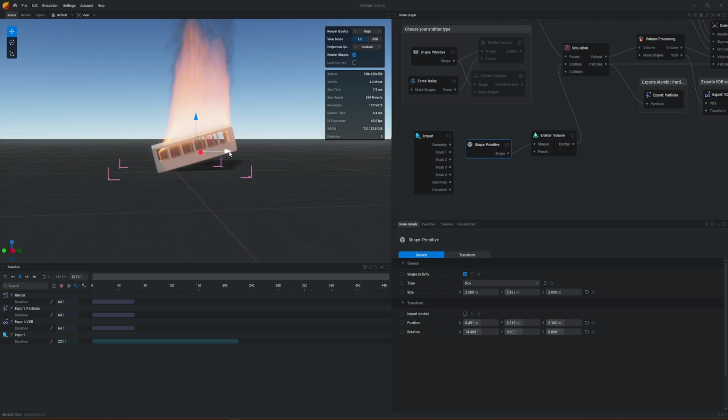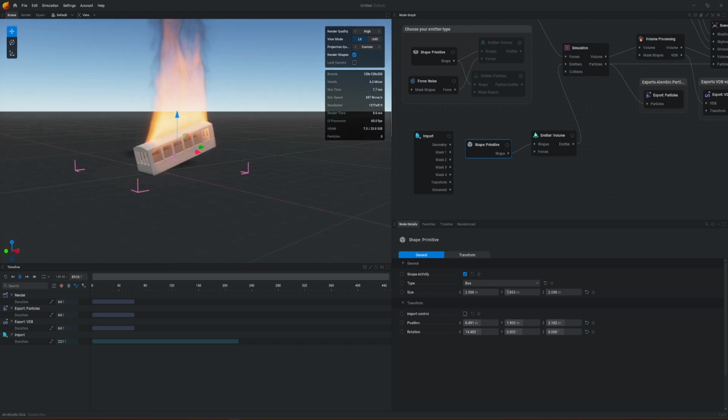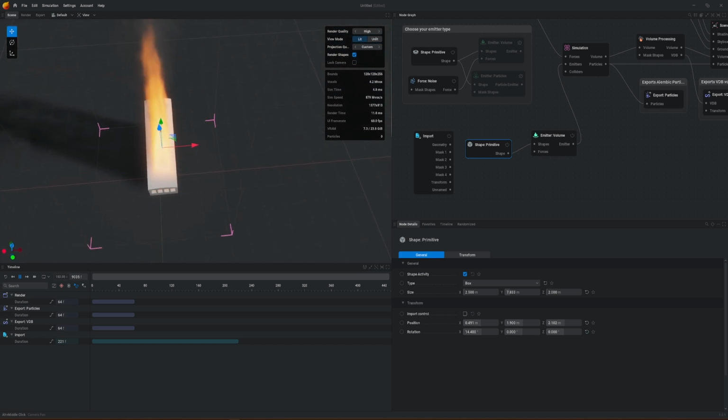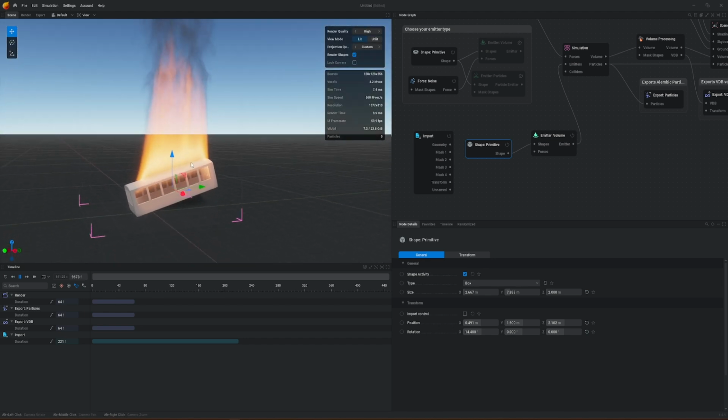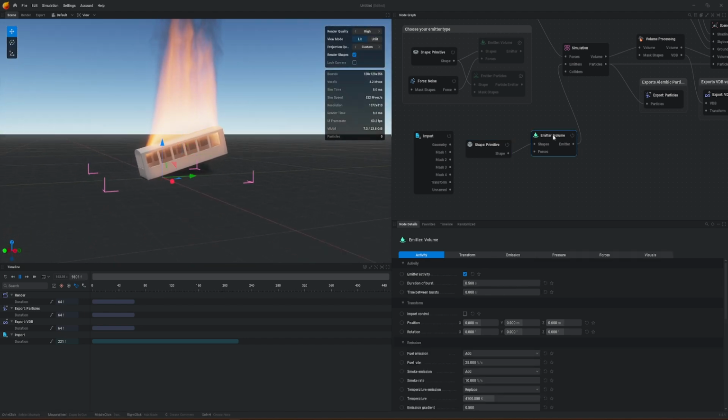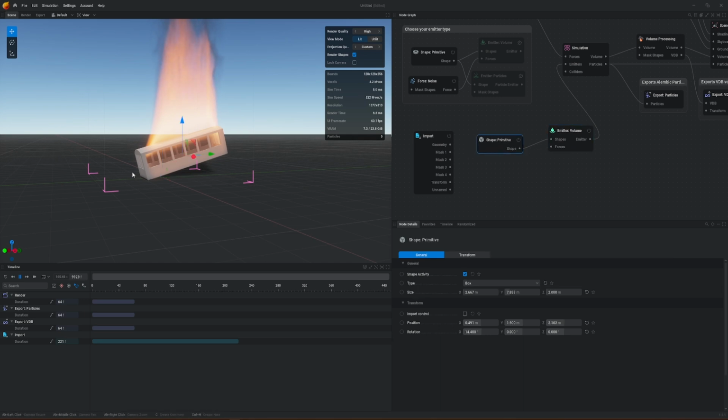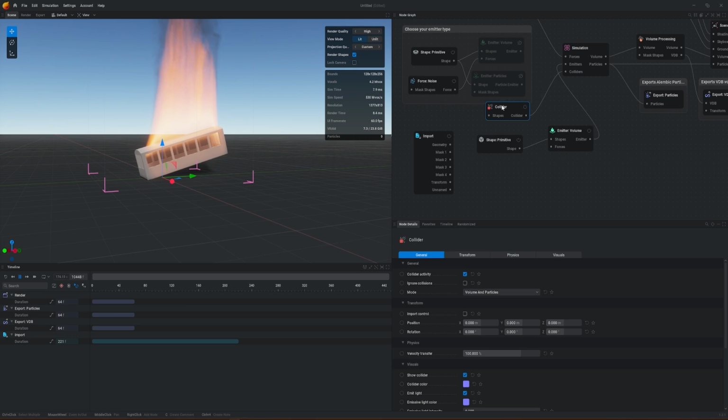And now we have to tell the system that the house itself is the colliding object, so that the flames and the smoke don't go through the rooftop. So we go into the imported object, into the simulation, and add a new collider object.